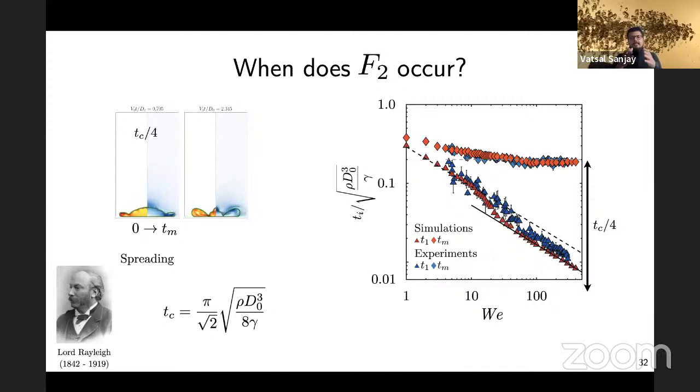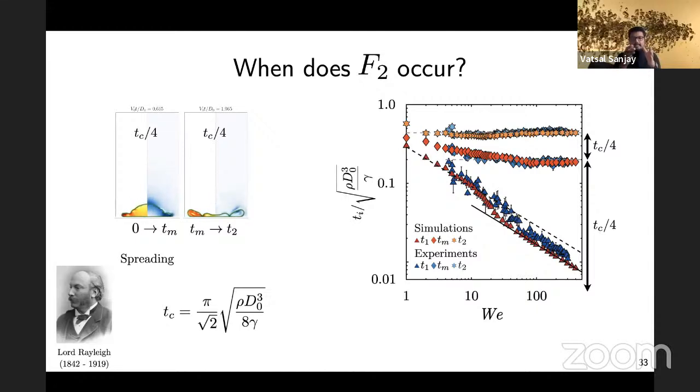And then what happens is, once this drop is in the state of maximum spreading, which is at Tm, it is going to retract because of surface tension. And when it retracts, at some point, the motion of this droplet will go from being predominantly in the radial direction as it is retracting to being predominantly in the axial direction, that you can see over here. The signature of that would be the formation of this Worthington jet that you see in this video. And that will be between Tm and T2. And in fact, that also takes place in 1/4 of this drop oscillation cycle. And by the way, this is also the time instant at which we have the maximum force on the substrate.